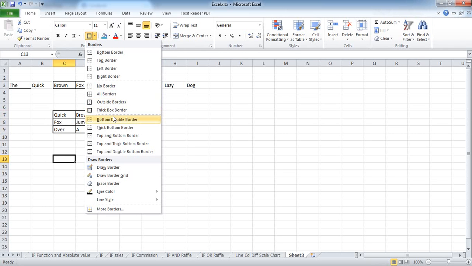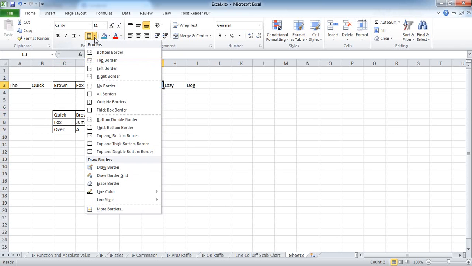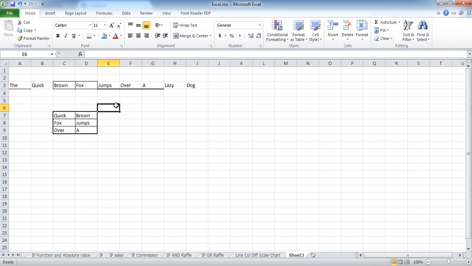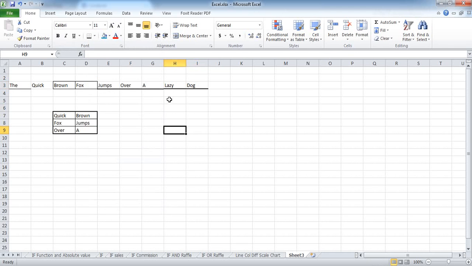And moving ahead, you can see that there are still a whole lot of other options. We can select one or two, and if we go with the bottom double border, it is going to give us a double border at the bottom of the cells. You can see we got a double border. If we go on and select the other options, this will give me a thick bottom border. It means that the bottom line would be a very thick shape, which is the case.